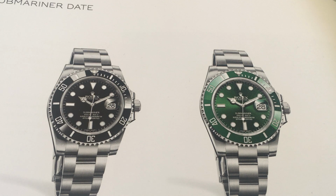And the bezel, moving on, the Rolex Submariner has a shiny ceramic bezel. The Tudor Pelagos has a matte ceramic bezel with lume, and it's personal preference. Which one is better for you? Moving on to size, the Tudor is 42 millimeters across diameter, and the Rolex is 40 millimeters. I think it's preference unless you happen to have a small wrist. If you have a small wrist, maybe you cannot handle a watch which is bigger than 40 millimeters, and in your case, the Rolex Submariner is going to win in that category.